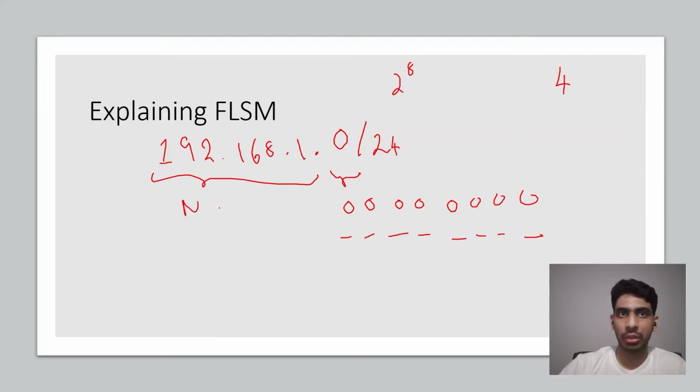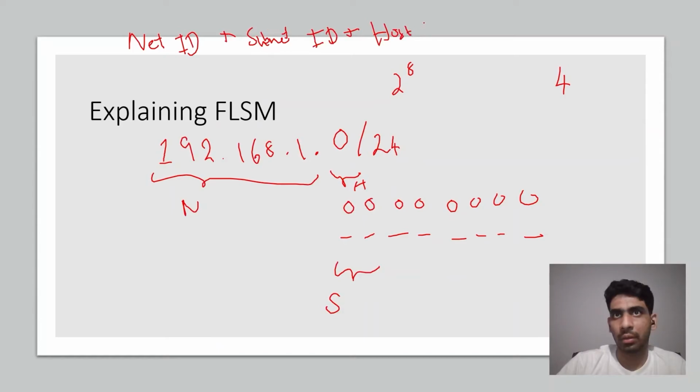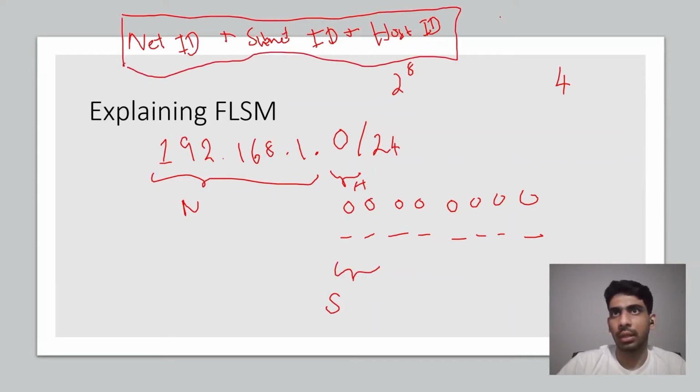All of us know this is the network portion and this is the host portion. The network portion is always at the leftmost of the IP address. So we use the leftmost host bits to create more networks, since subnetting is creating more networks. We add more bits to the network address, and the new bits we allocate from host bits to network bits are known as subnet bits. The new structure of the IP address will be network ID, then subnet ID, then host ID. All of these parts are within the 32 bits of the IP version 4 address.